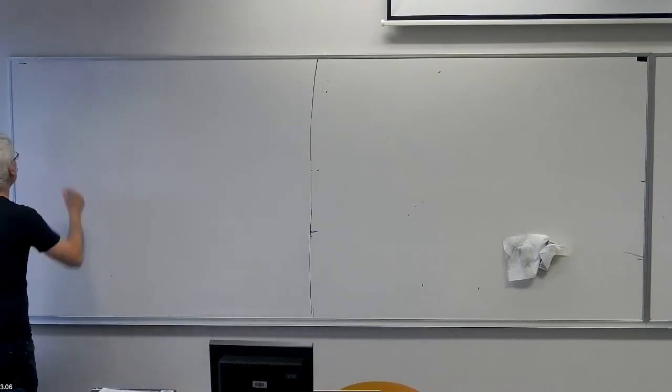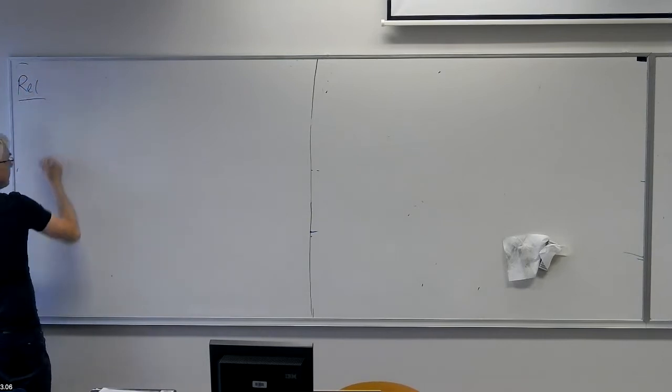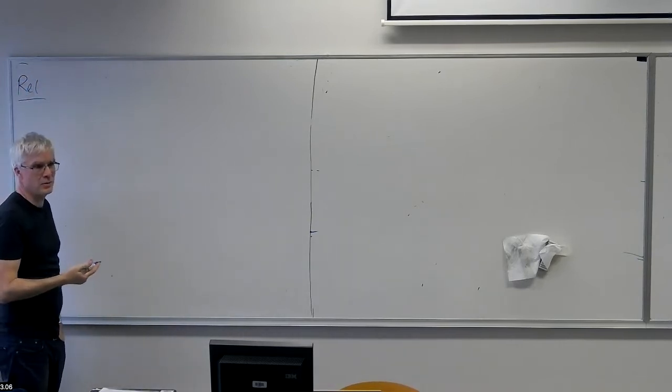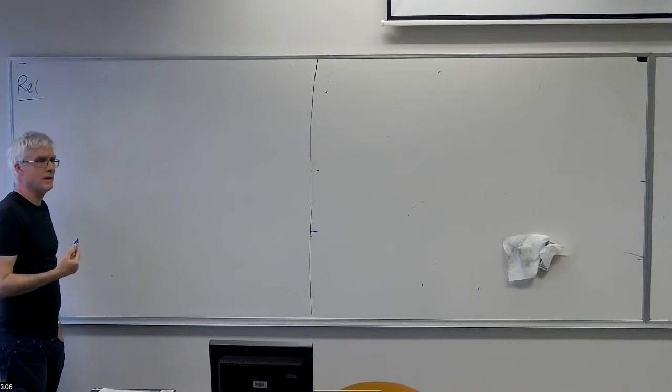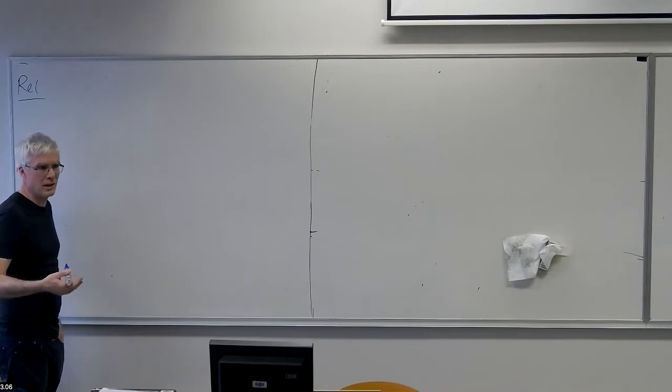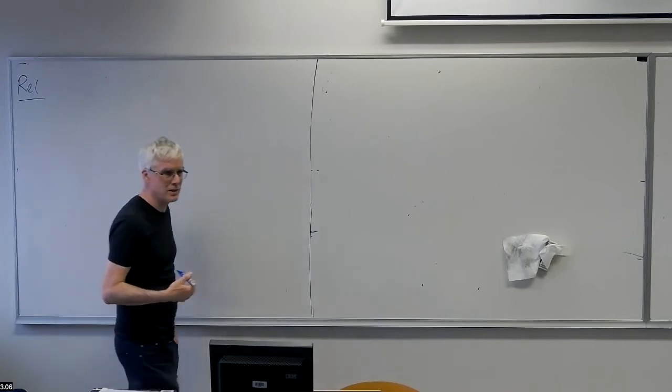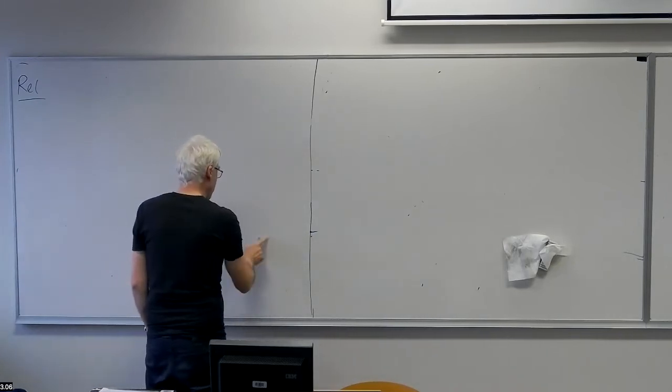Another symmetric one. If we look at the category Rel, so the answer to the week 5 puzzle from 2 weeks ago, that was about what products are in Rel. I don't know if anybody worked that out. Products in the category of relations are the same as coproducts in Set. And in fact, coproducts in Set are also coproducts in the category of relations. So in the category of relations, products and coproducts coincide, rather like in the category of finite dimensional vector spaces, where also products and coproducts coincide.